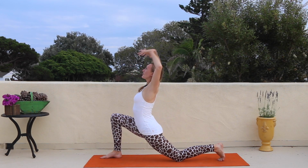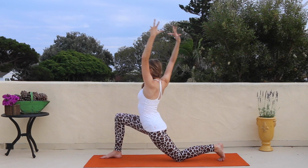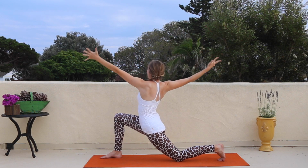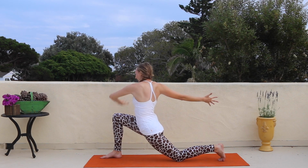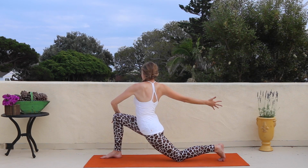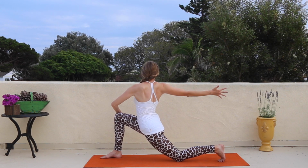Inhale, reach the arms up. This time, exhale, open. So you're twisting and taking the left hand forward and the right hand back. So you face the side wall of your house. I want you to take your left hand to the outside of your right knee. And I just want you to reach your right arm back like your life depended on it.